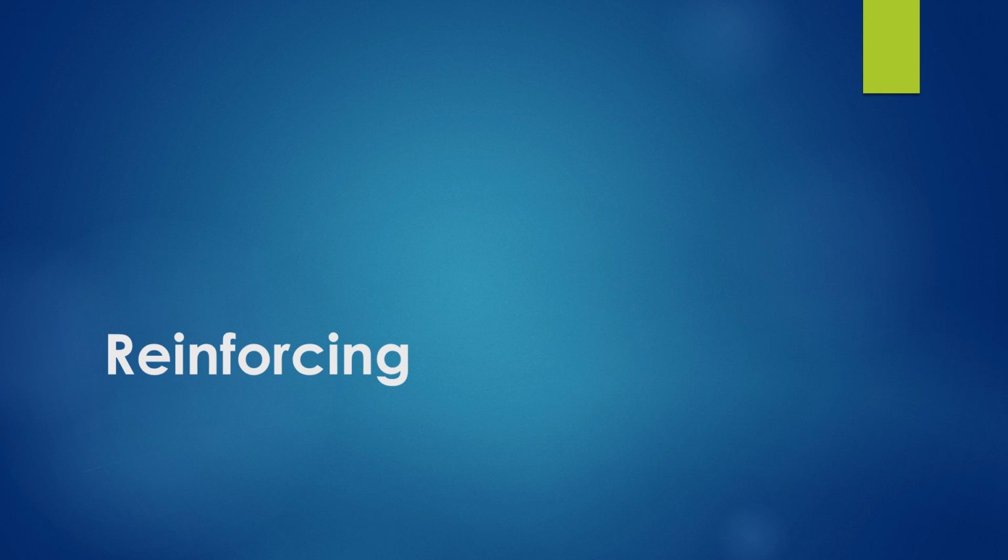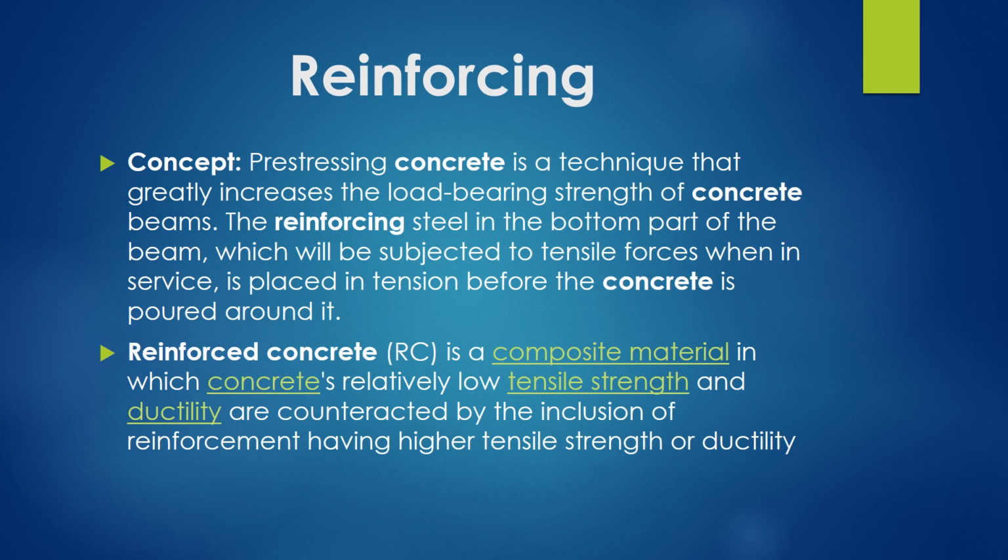We'll now talk about reinforcing. Reinforcing, in concept, is pre-stressing concrete as a technique that will greatly increase the load-bearing strength of concrete beams. Reinforcing steel in the bottom part of the beam, which will be subjected to tensile forces when in service, is placed in tension before the concrete is poured around it. Reinforced concrete is a composite material in which concrete's relatively low tensile strength and ductility are counteracted by the inclusion of reinforcement having higher tensile strength or ductility.